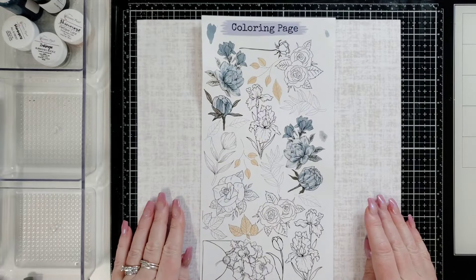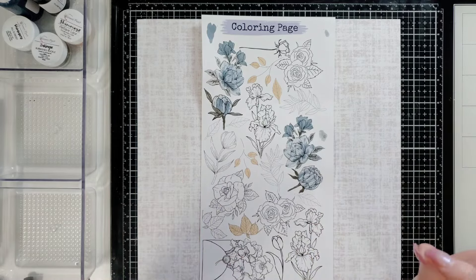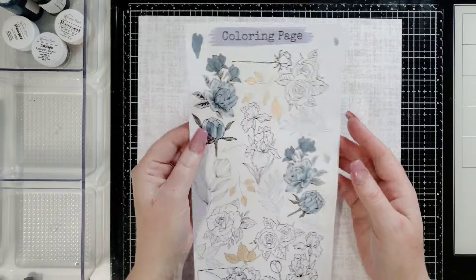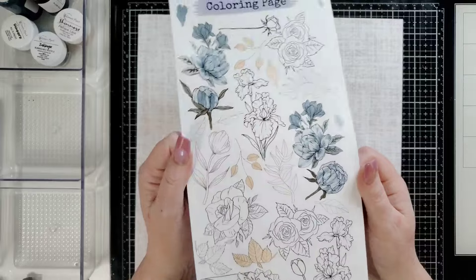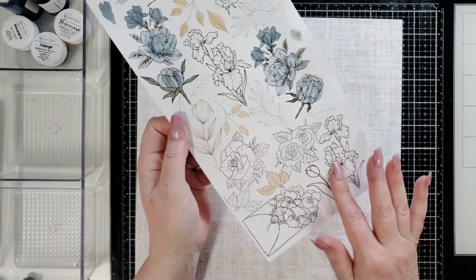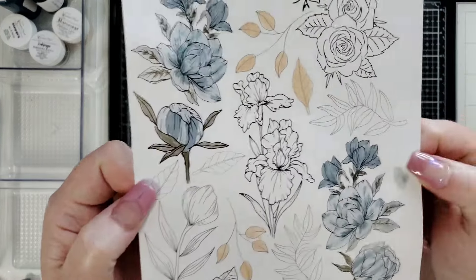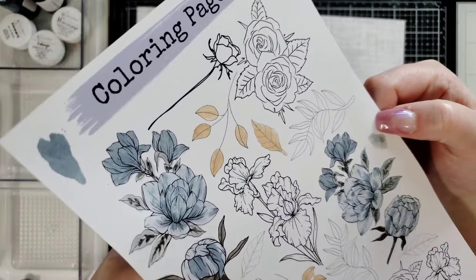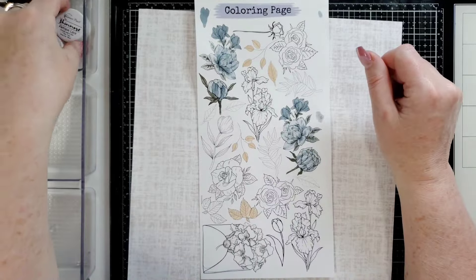Last but not least, we get a coloring page this month and it comes all black and white. I took some of the colors and started practicing on this, just marking A's so I could look at the colors and see what they look like. But this is the best — you color it the way you want it. And you don't need to gesso this. It doesn't even soak through the paper. It's such high quality. You get all these florals that you can go ahead and paint yourself. You can use them black and white too if you wanted to.